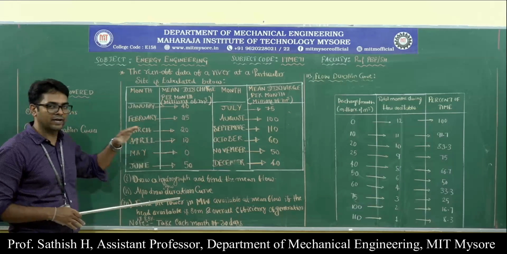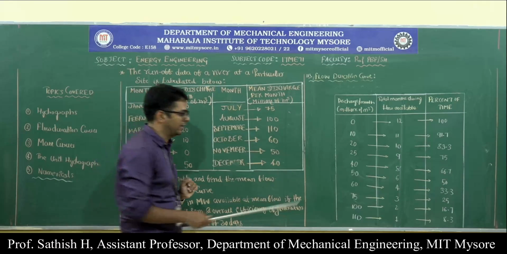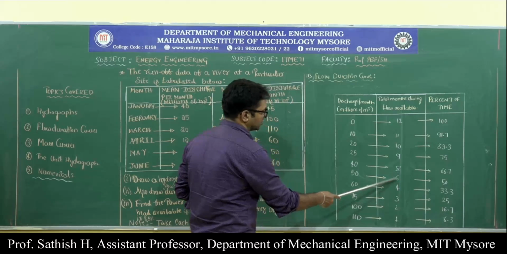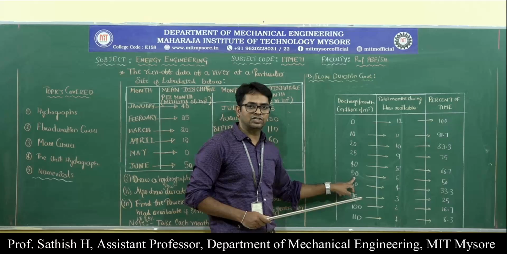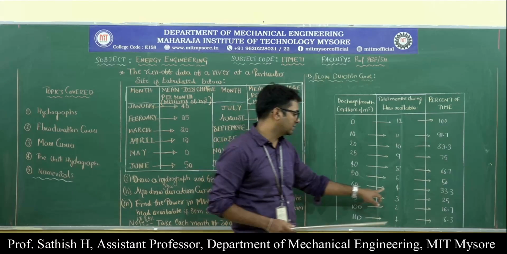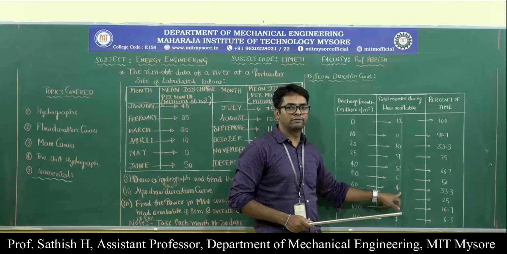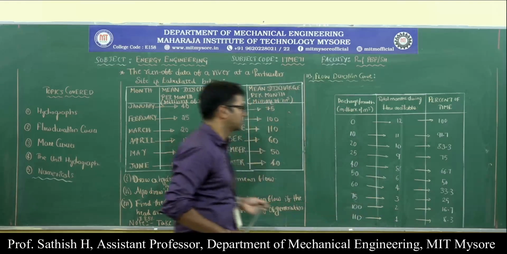So in the 6 months we have a flow less than 50. That means 12 minus 6, what is that? You will get 6 months. So what it means is, for the 50 discharge, 50 million meter cube per month, the discharge is available only for 6 months here. So the time percent is 50.